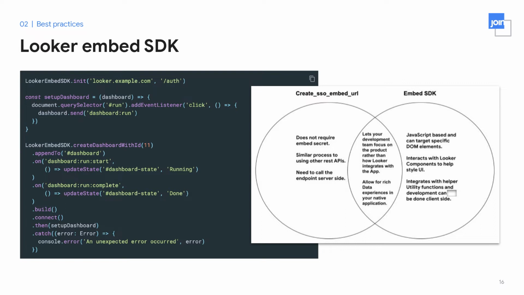Looker's Embed SDK is a library of functions that you can add to the code of your app to manage embedded dashboards, looks, and explores. The Embed SDK facilitates embedding in several different ways. It provides encapsulation of your embedded content without the need to manually create HTML elements. It also provides point-to-point communication, so there's no cross-frame communication. The Embed SDK handles cross-domain message passing between the host page and your embedded Looker content, making use of a dedicated message channel. It lets your development team focus on the product rather than how Looker integrates with the app.